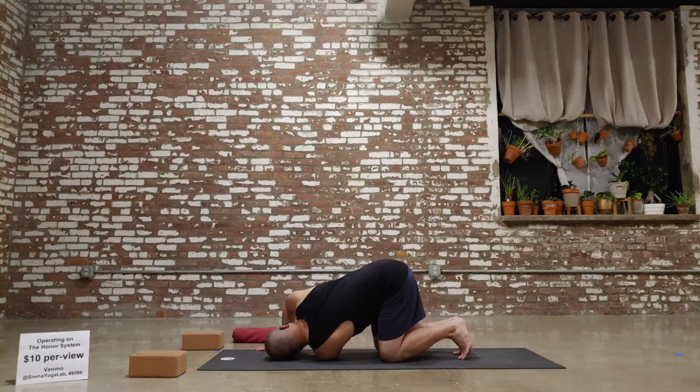Now check your right hand, right arm. Your right elbow should be lining up over your wrist, and the arm should be about 90 degrees. Press your right hand down and draw the right shoulder back. Reach through your left fingertips out.